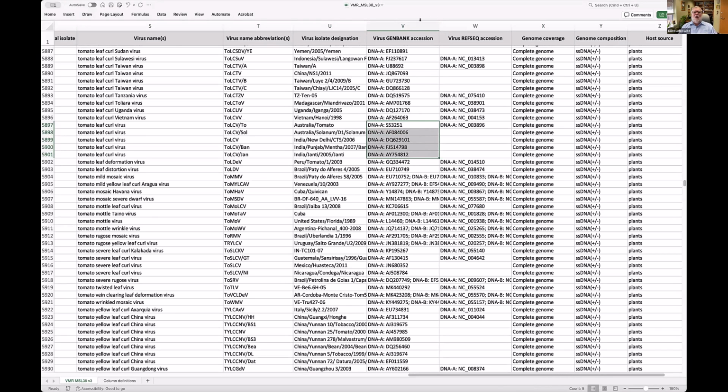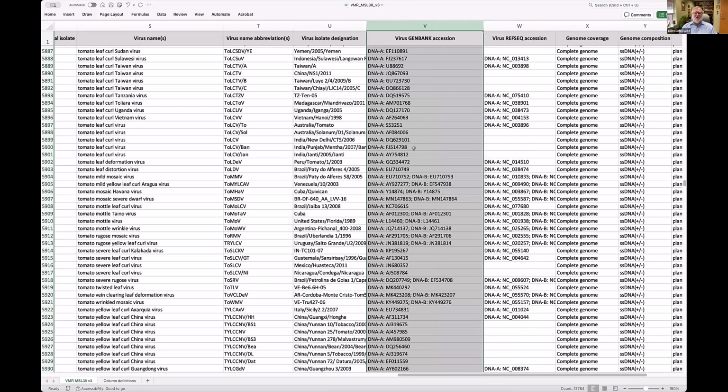We haven't yet made it available, but we have written a parser that will parse the whole VMR actually, and will also parse the GenBank accession records here, and it will automatically download all of the genomic sequences associated with each one of these accession numbers. This is a project that Curtis has been working on. That is something that we could make available, the ability to download parts of the sequences.